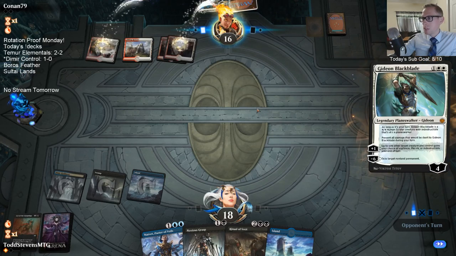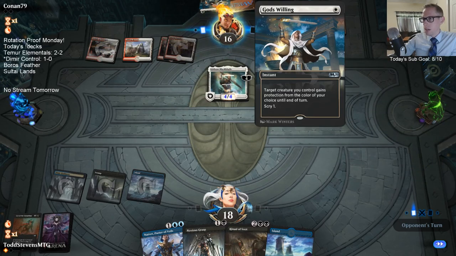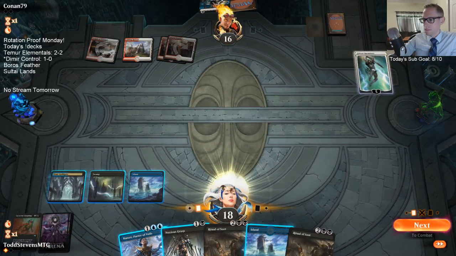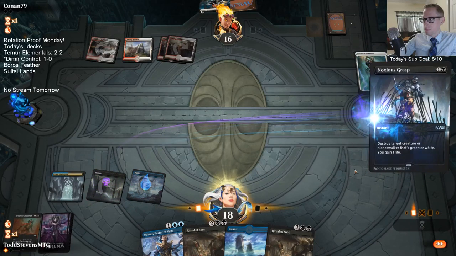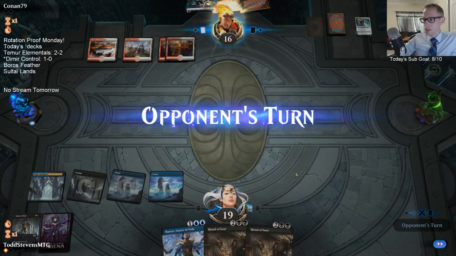Second question, wouldn't it make sense to play Gideon first and then you'd have your creature plus God's Willing second? Another day, villain. Another day.